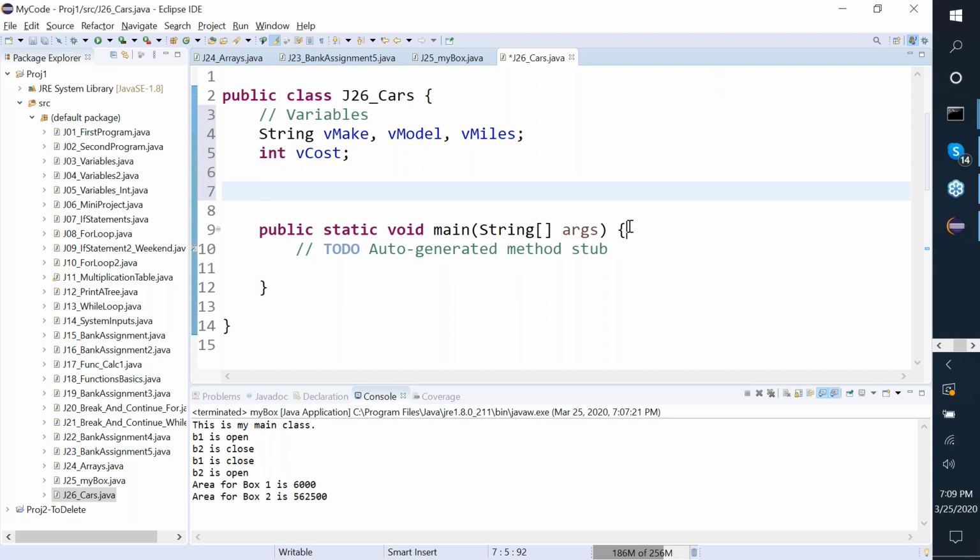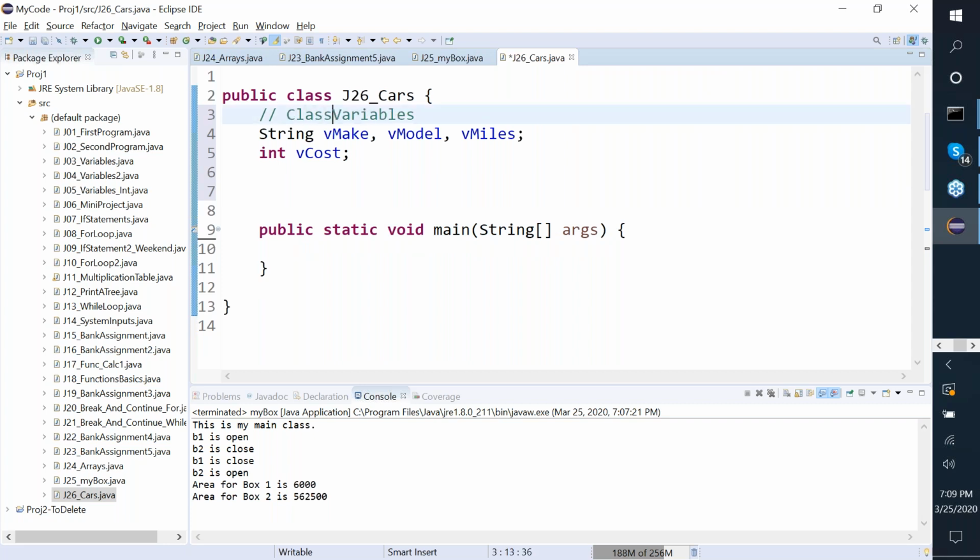I'm creating just a similar one to show the difference. So here I have, these are my class variables. So every object will have this data structure.